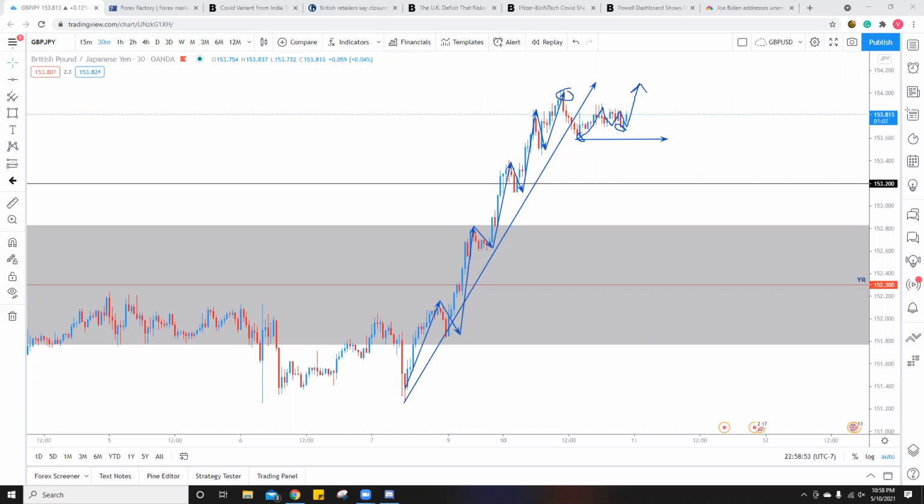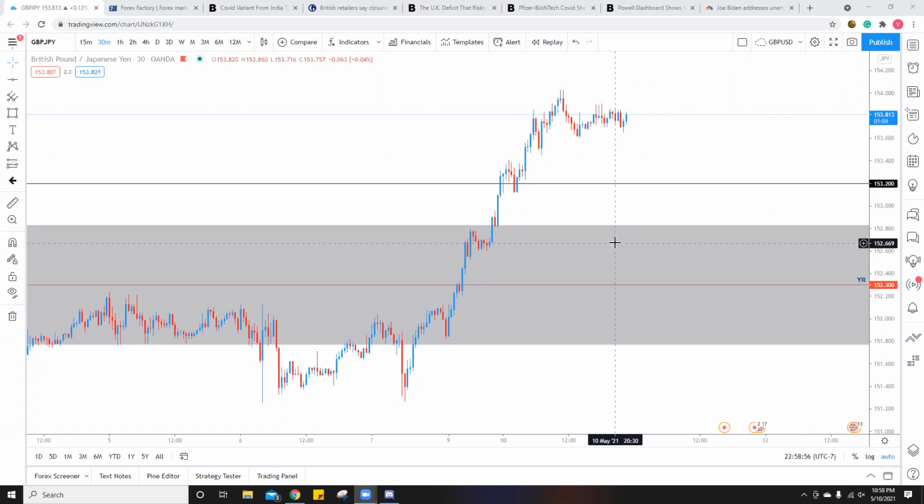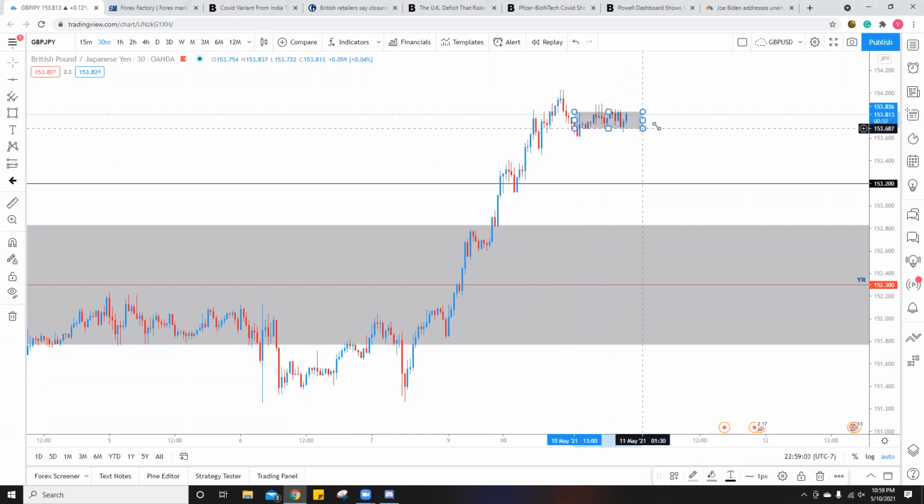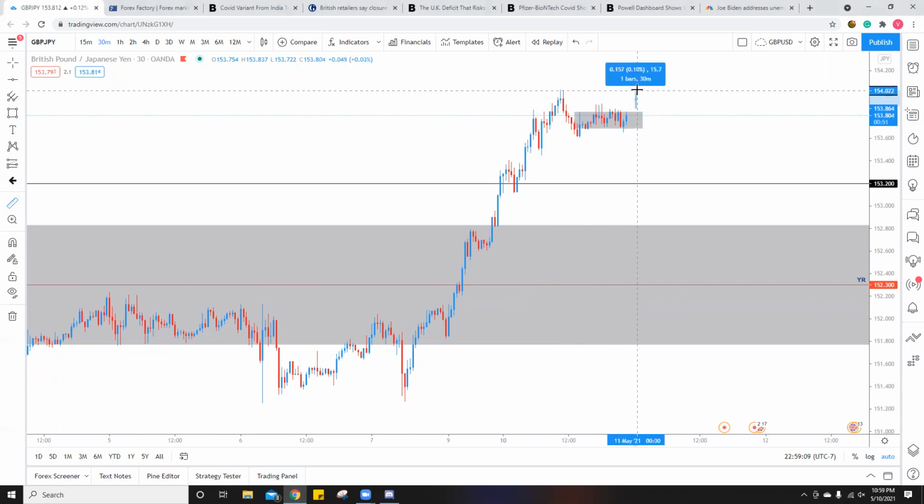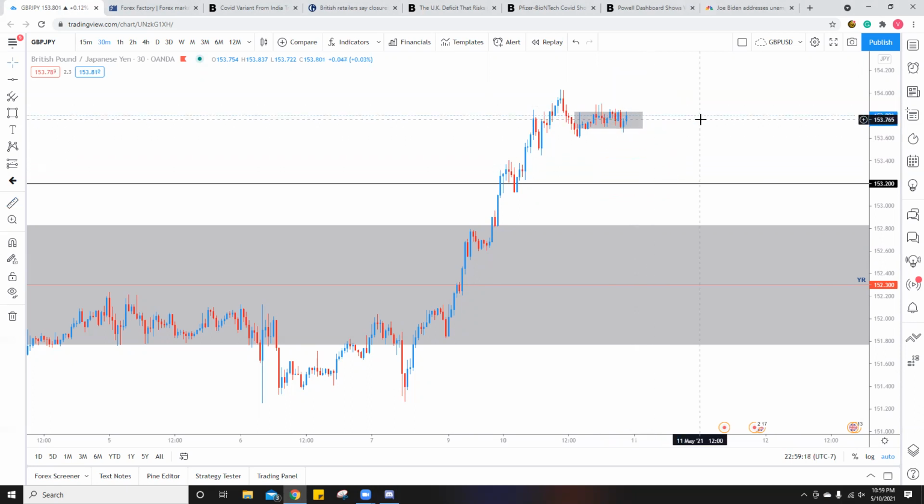So if you're scalping this, then how do you take advantage of this information that we just talked about? If price is consolidating into this area, obviously you wouldn't be looking for any trades. This is the 30-minute time frame. But if you're looking for your 10, 15 pips or so, if price continues bullish, breaks out of this, then you have 16 pips coming up to that wick fill. So it taps into that, maybe taps into equal highs, and then it comes right back down. So either way, you've got to be prepared.